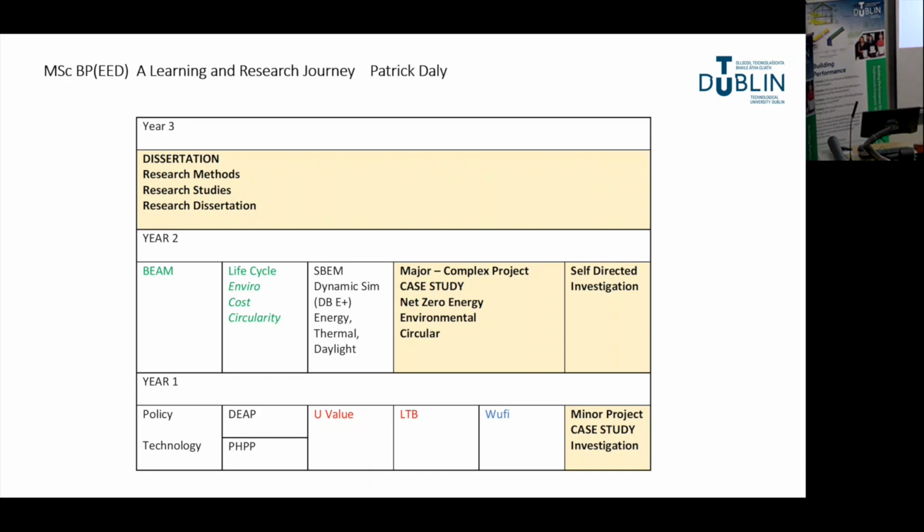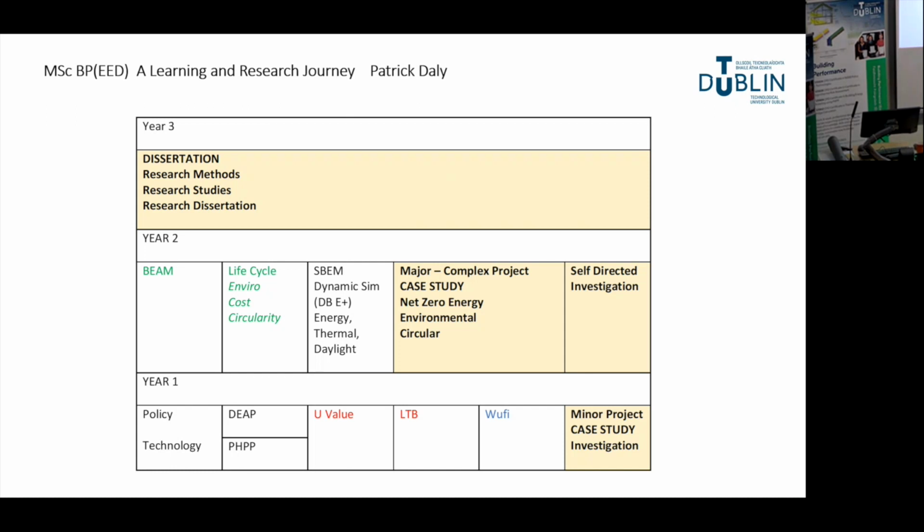So actually, we're introducing a small scale research in year one. So that's why I put it in yellow. It is research actually. It's not advanced research, but it is investigative application of the tools to answer particular questions in a case study example. And the first year we did it last year, Daniel is leading it this year.